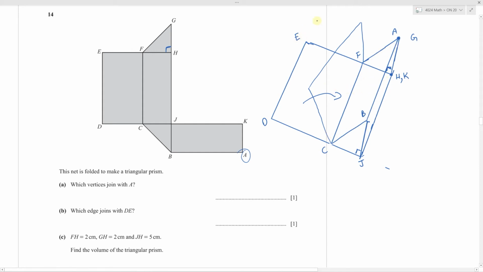So that means this E will come and join at this point. So this will be A, G, and E. And this D will move and join this point at the top with B. So this will be B as well as D on the top here. So I can just erase this now. F will remain there. And so now I've closed the front side of the prism as well.